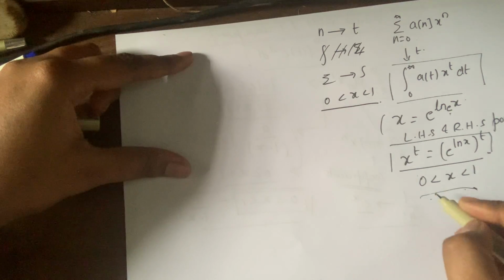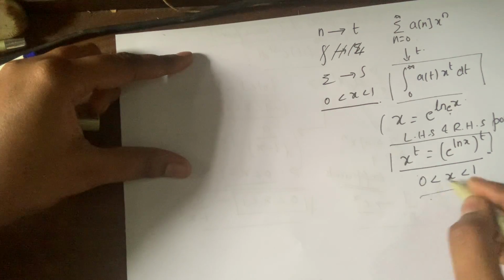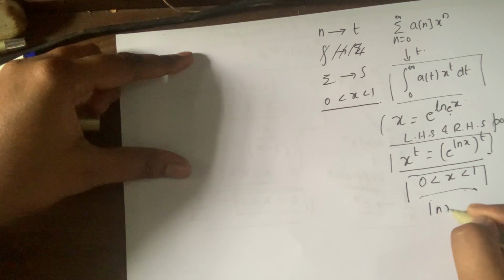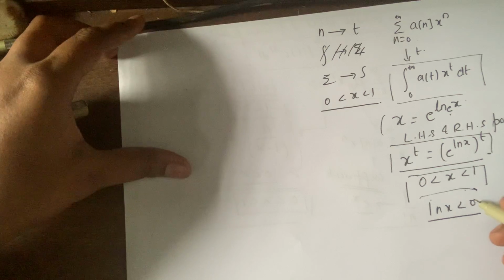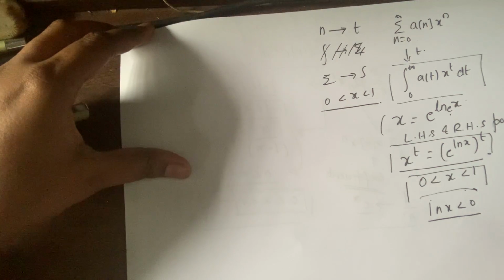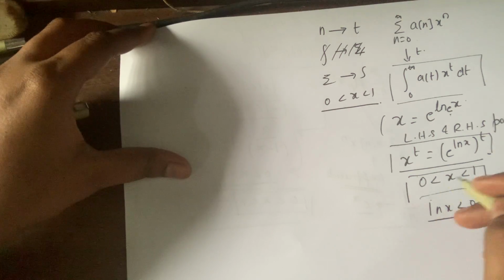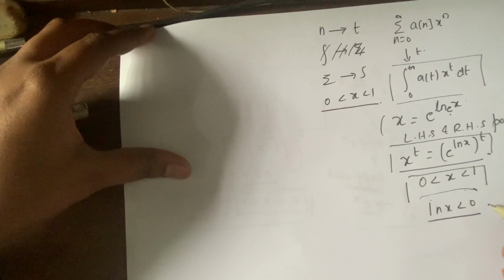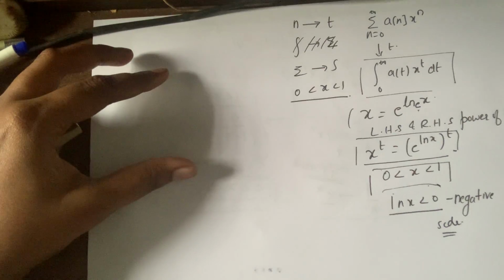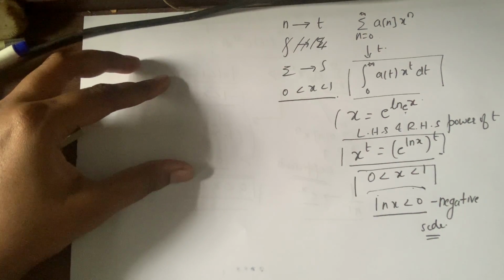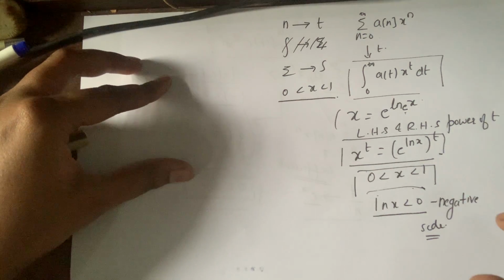Now let's take a natural logarithm over this constraint. So that means we arrive at ln of x less than 0, and that means ln of x is actually getting negative, because when you go for minus 0.01, minus 0.02, it is going to be on the negative side. So this is on the negative side.